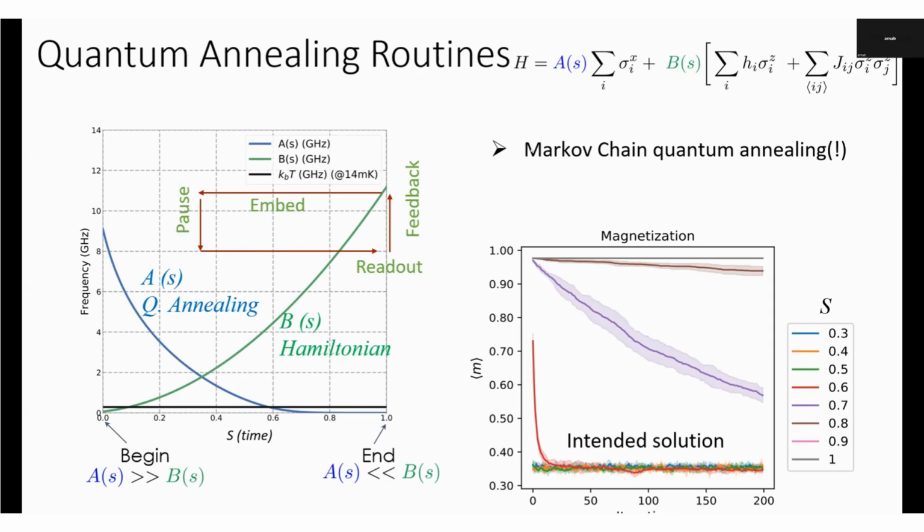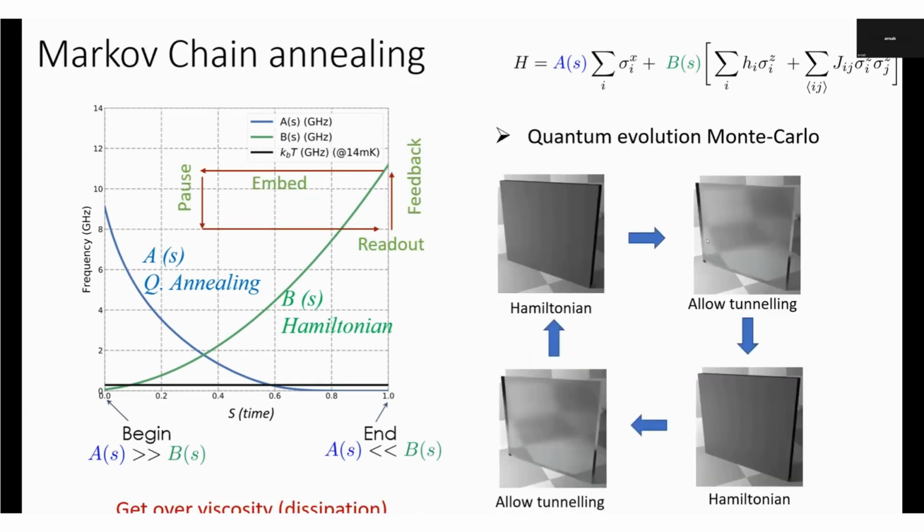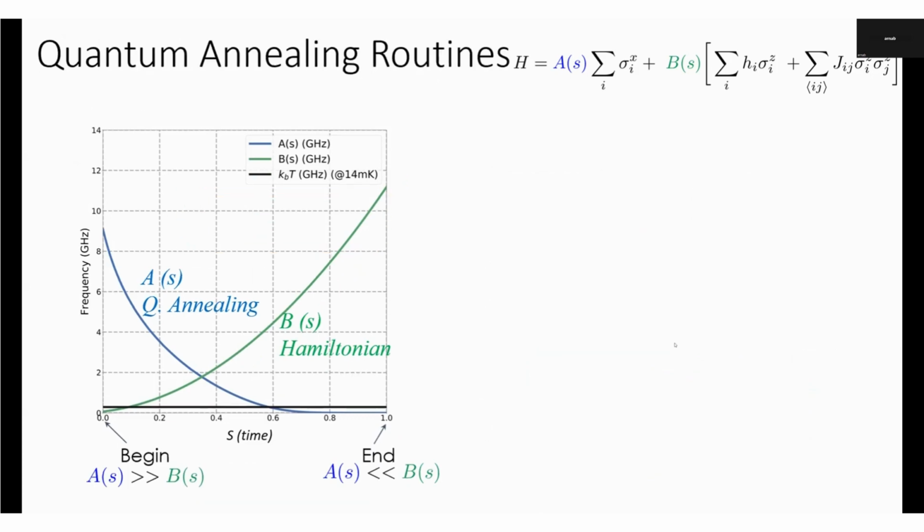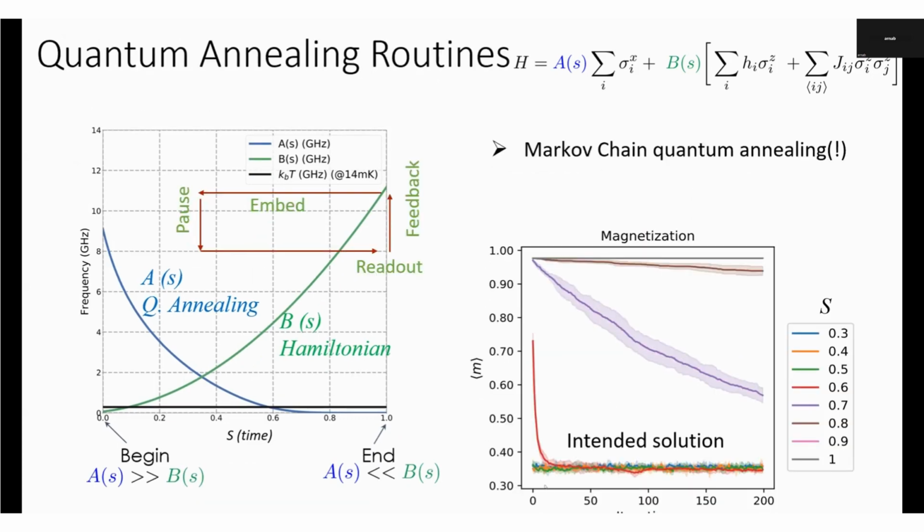And what we did is that we started doing this Monte Carlo quantum annealing, where we are kind of shaking the system between allowing tunneling and disallowing tunneling. And what we found, to our surprise, is that if you have tuned your annealing parameter correctly, so not all annealing parameters work. The annealing parameter, this S, determines how fast you are annealing the system and what is the frequency that you're using. And if you have set all those parameters correctly, you get to your intended solution in the very first iteration. One of the solutions is the 1/3 magnetization plateau.